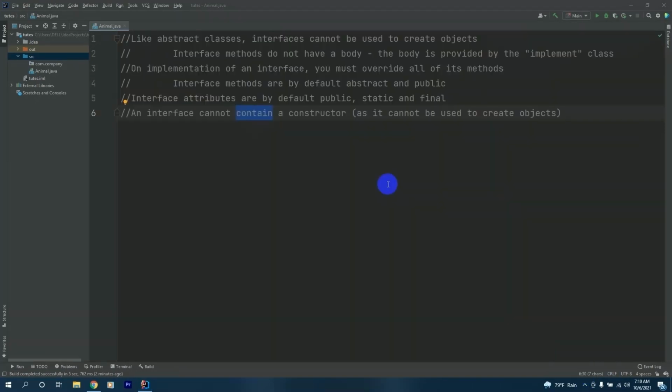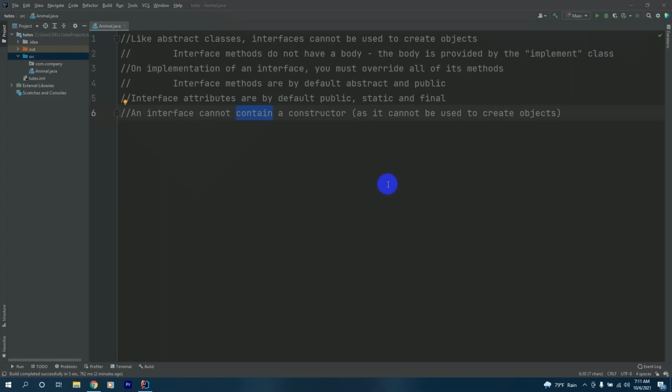Now we'll learn some things about interfaces. Like abstract classes, interfaces cannot be used to create objects. Interface methods don't have a body, and the body is provided by the implementing class. On implementation of an interface, you must override all of its methods.